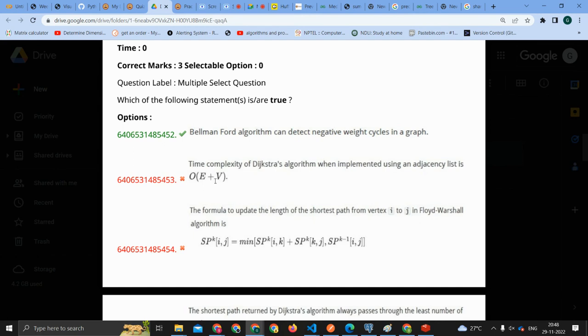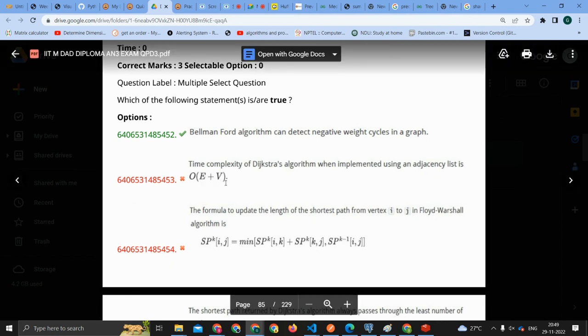I should not have selected that. Why is this wrong? Because the extra is n squared, I think. Is it right now, Shrivinay? I think it is n squared. When n is square, but it's E plus V, right?